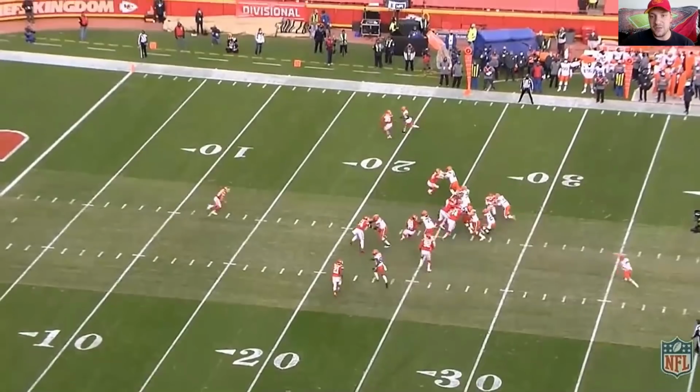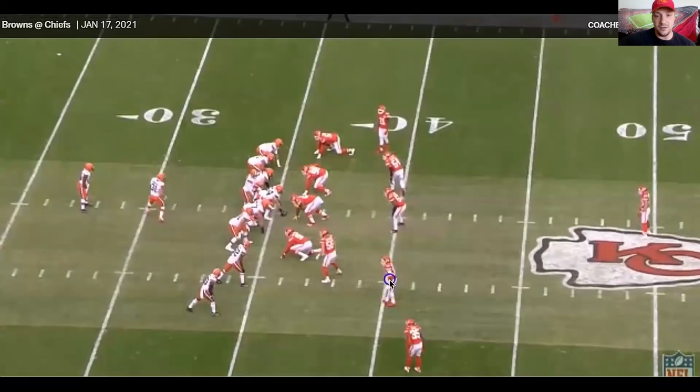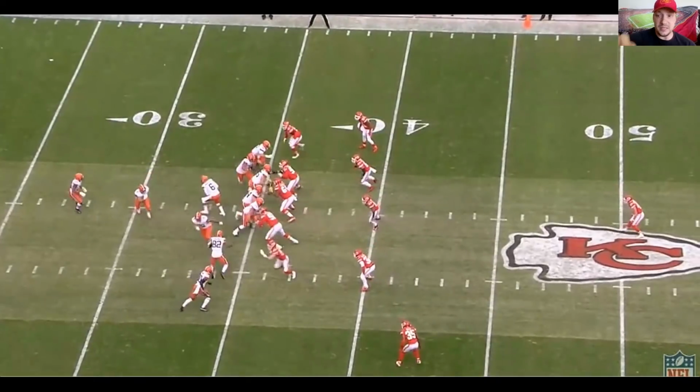He just does a great job of displacing him, shoving him down. That's what they needed in this game against the Browns, and they got it from a lot of different players on their defensive line, on the linebacking crew as well. Speaking of linebacking crew, as well as Tyrann Mathieu, who was impeccable in this game. The plays that he made in the run game were really, really, really sound.